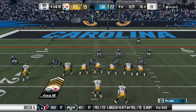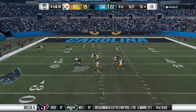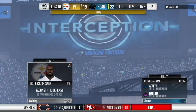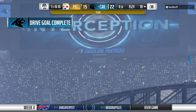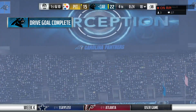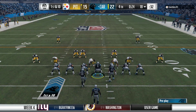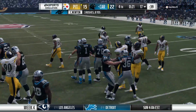Come on, let's go! Flex round! Got to try it here. He's back to throw. And, a crusher there as it's intercepted. Picked up by James Bradbury. And, he's going to be brought down by the face mask. Here come the flags. This is going to get him a first down. The Panthers down to a knee out of the victory formation.